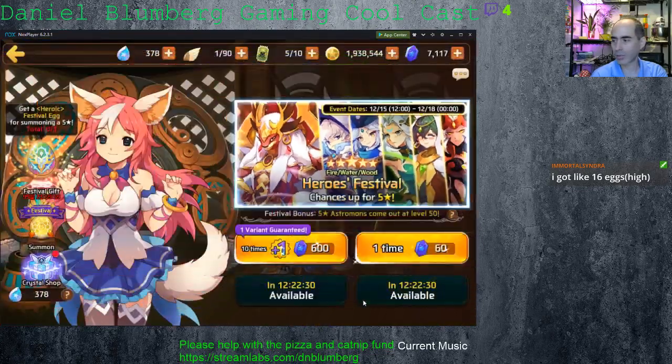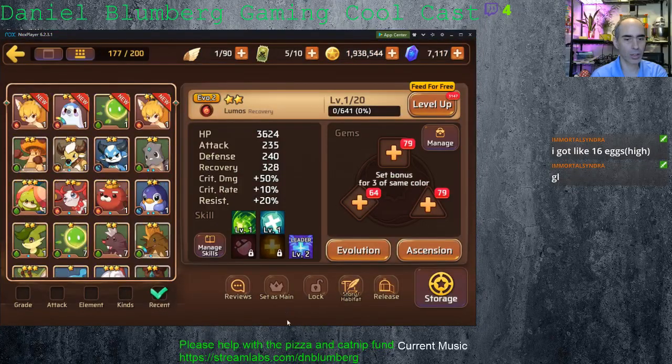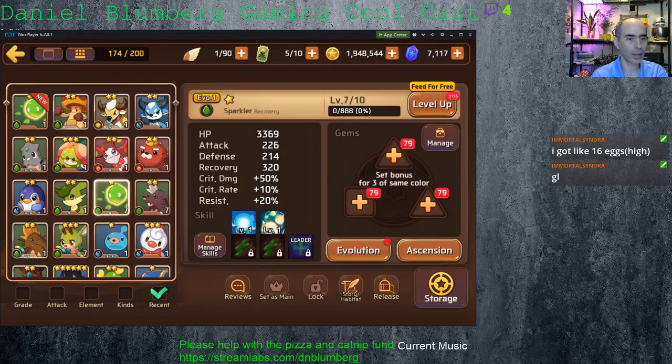And special shop. Oh, actually, no, before I do that, let me clear space. Since I did get a bunch of 3-stars, I probably should deal with them right now, initially. Release. And I can melt that one into the sky.